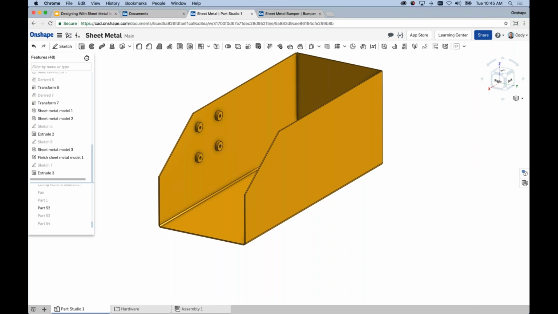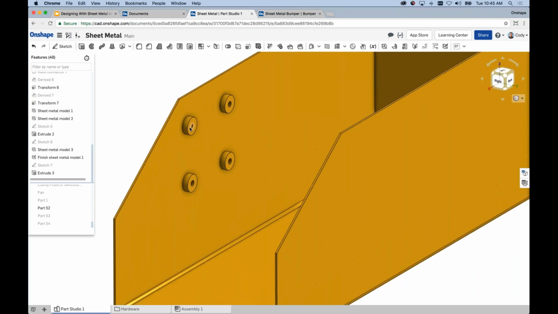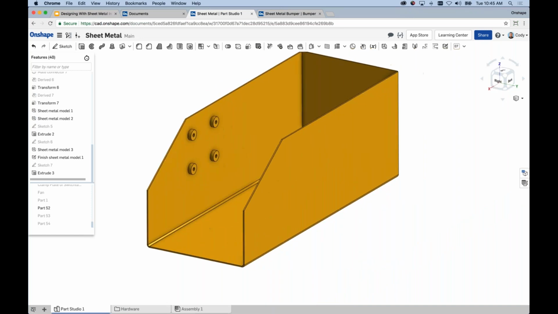Does it not cut the holes for laser cutting? Well, I did not cut anything. That was an extrude feature. I would need to create a separate extrude cut feature. Yeah, but you would need to do that even if this were just a regular solid part. I would need to create a separate cut. But absolutely, you could go in and create an Extrude Remove feature, and all of that will be visible.